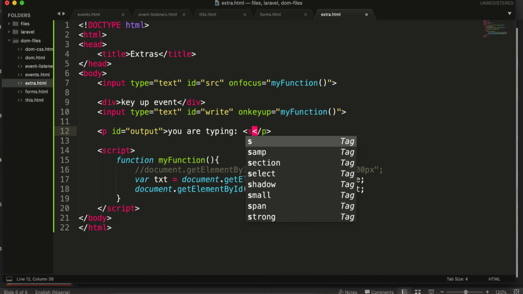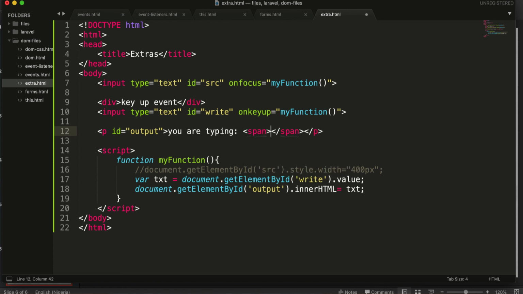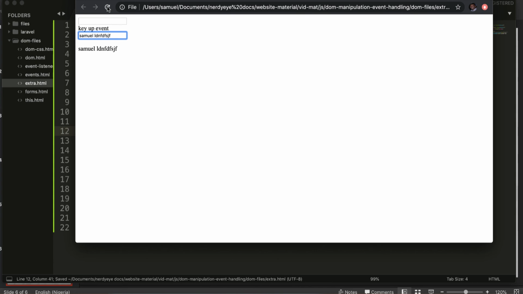I create a span, copy this ID and put it inside here. So anything I type here shows up, you are typing this. So basically, that is the onkeyup event.